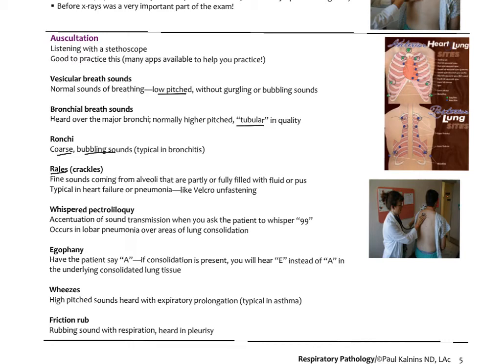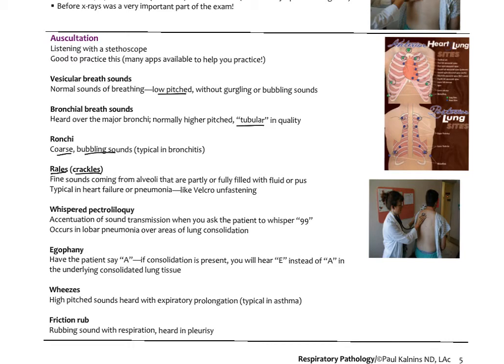Rales, which are the same thing as crackles, are fine little crackling sounds, and what they are actually is the alveoli popping open as you breathe in. And if they've been filled with fluid or pus, as they pop open, you'll hear that. And so that's the rales. So we're always listening for rhonchi and rales. Rhonchi, again, would suggest there's mucus, phlegm, potential pus in your airways, and the rales or crackles would be in the alveoli. It kind of sounds like Velcro tearing.